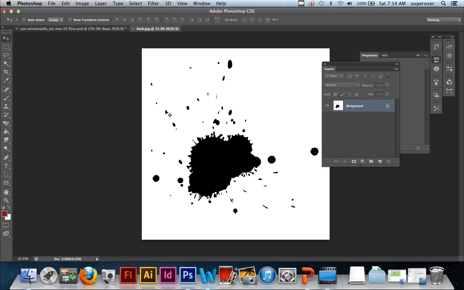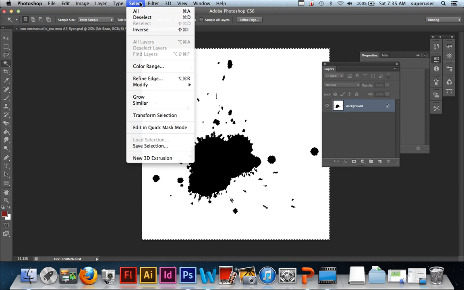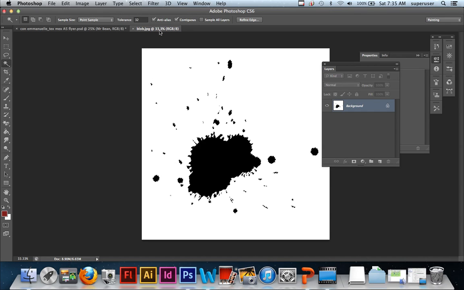And again, same sort of thing. I can select it and bring it across, copy and paste, but this time I'm going to do something a bit different. I'm going to use the magic wand to click on the actual white area of my blob drawing here, my splatter. Now the magic wand, if I click anywhere in the white area, it'll pick up all the white pixels. And if I then go to inverse under select on the menu, it'll reverse that and pick up all the black pixels.